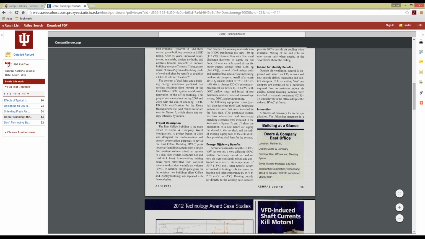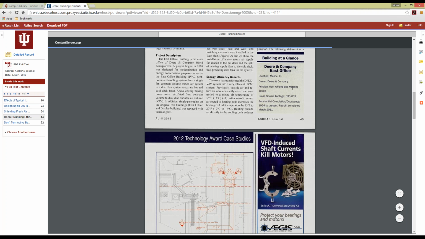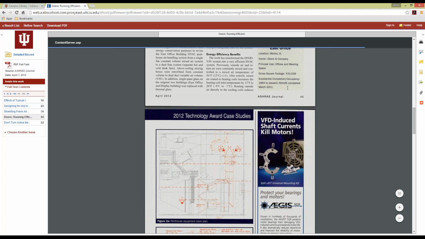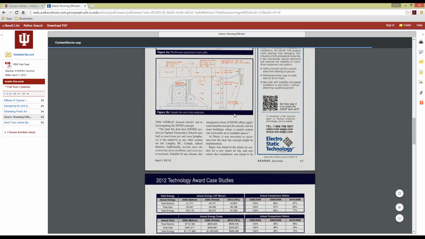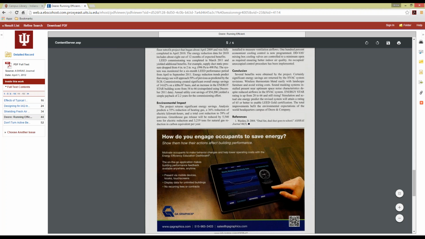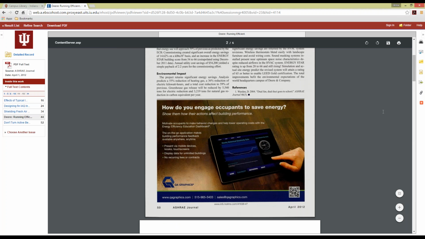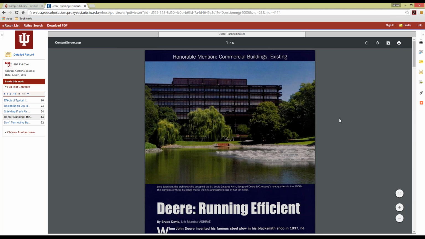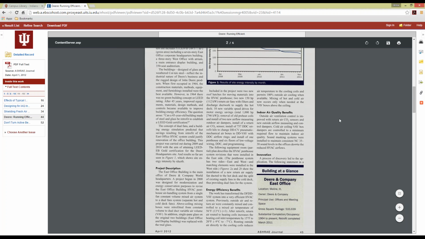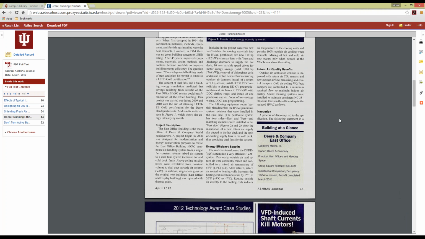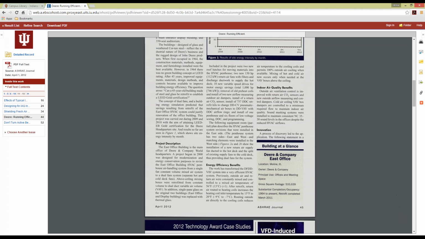It talks about its energy efficiency, which could be something you use in your paper: their building is energy efficient, therefore it brings down their costs. Look up how much their utility costs were, those sorts of things. You can tie pretty much anything to their financial statements if you dig deep enough. It's going to show all the awards they've won, and then that's pretty much it. So we're going to just pretend this is the article that we're going to use for our paper. When we're referencing this article, you want to read the actual article, think about it, and then use information in your paper.